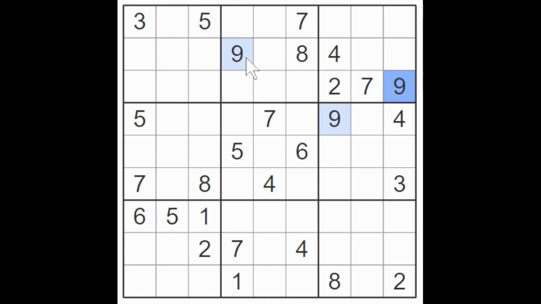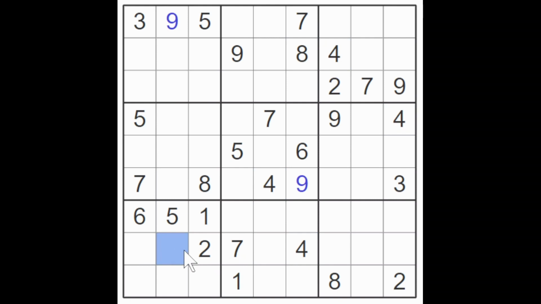There's a 9 here and a 9 here. That puts a 9 here, of course. And now with a 9 here and 9 here, logging these cells, I know that a 9 will have to go here or here for row 5. And given the 9 here blocking these two cells, and this ghost 9 blocking this cell, and this 9 blocking this cell, this is the only place in this box that a 9 can go.